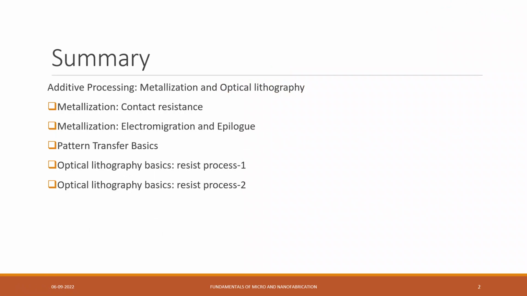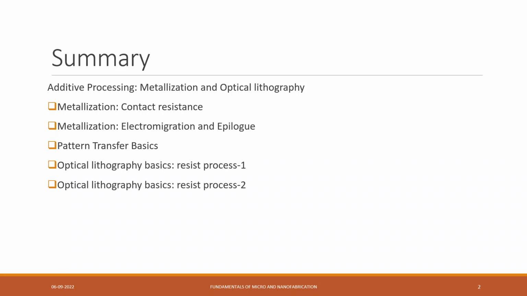The second was on electromigration. Depending on metallization, we also see effects of electromigration, that is, these materials migrating on their own under the influence of an electric field, and some epilogues. It was a summary of the additive processing section. We saw some cumulative effects, some generic cases around how metallization works, and the processes to deposit some of the common metals, the standard methods of deposition.